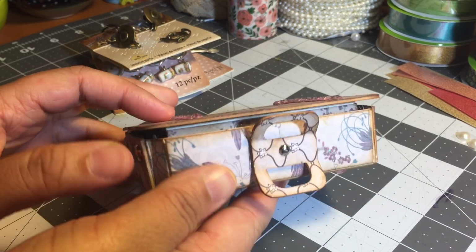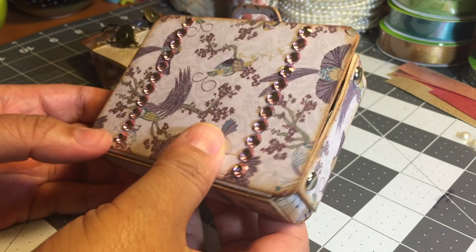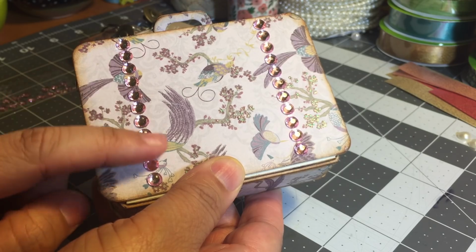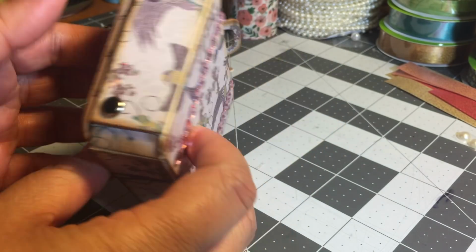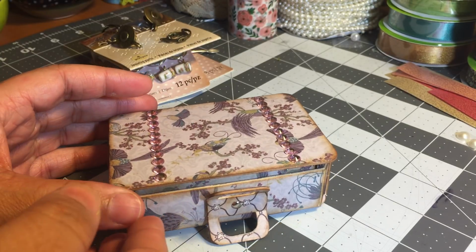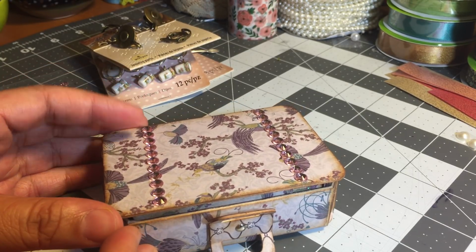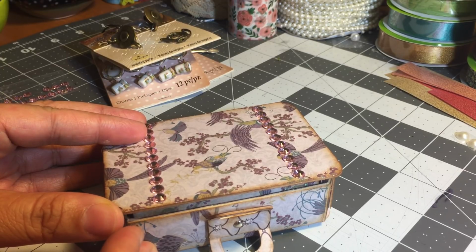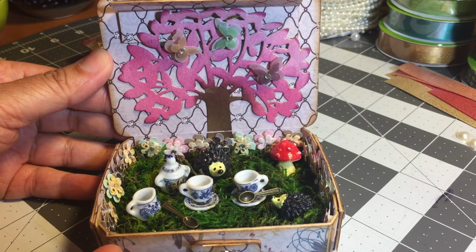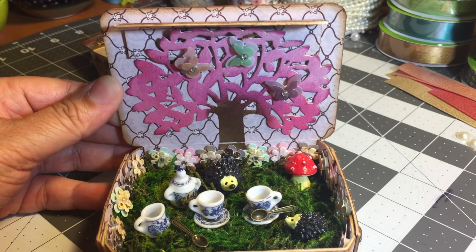Let me show you. On the outside, here's a little suitcase, right? I also used some bling on the outside to mimic the straps on the suitcase, just to give it some interest and some, you know, bling bling. So on the outside it looks like a suitcase, but when you open it up, it's a little tea party. I love the way this turned out.